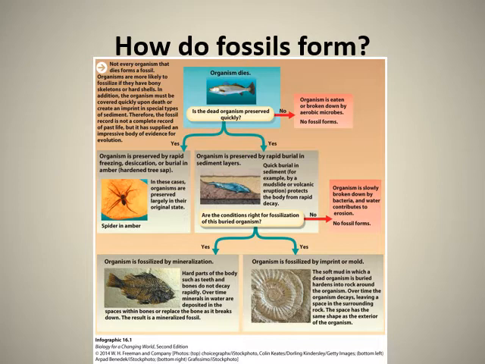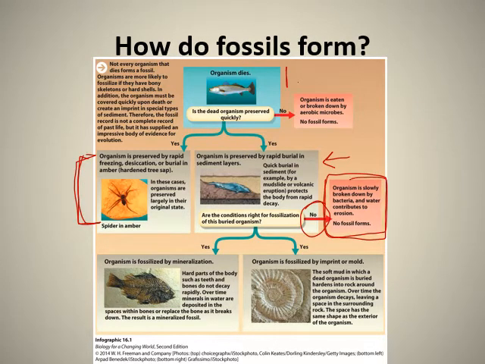So what ends up happening, right, is we have our organism and our organism dies. So we start here. Once our organism dies, then we have to ask, was it preserved by some sort of rapid freezing, desiccation, or burial in amber, very Jurassic Park-like over here, or was it preserved by a rapid burial within the sediment layers? If neither of those things happened, we are not forming any sort of fossil. But if either of these happened, then we can have different types of fossils, basically.